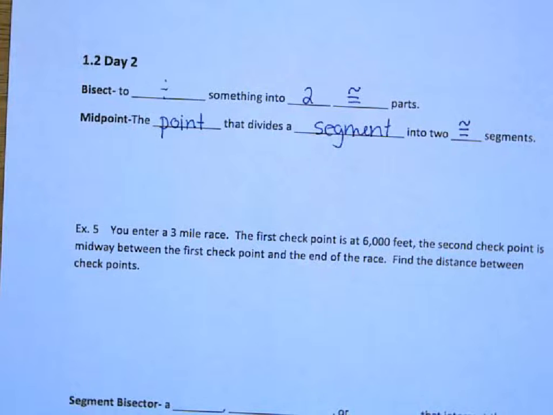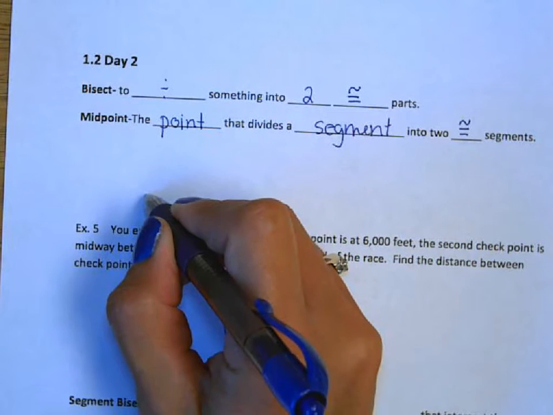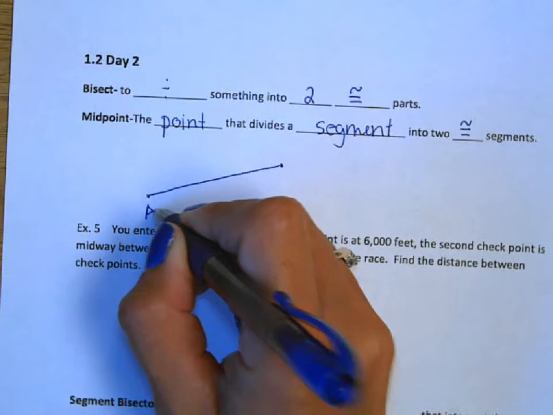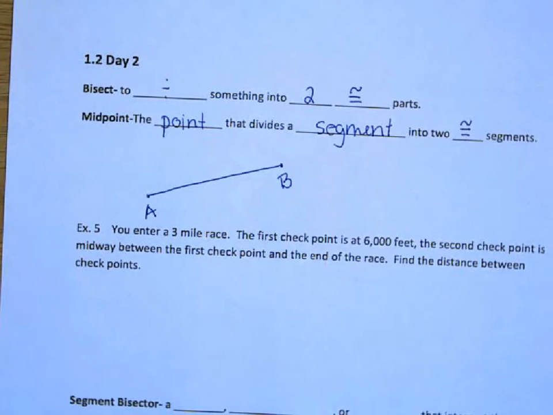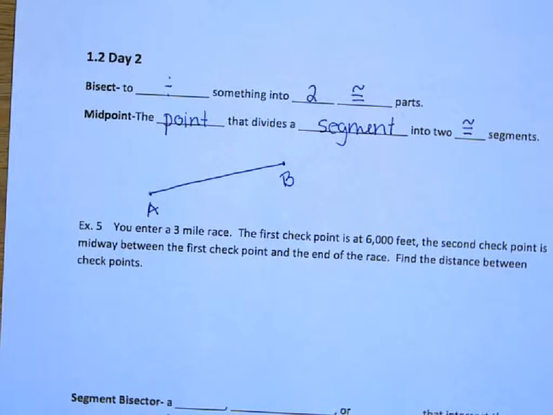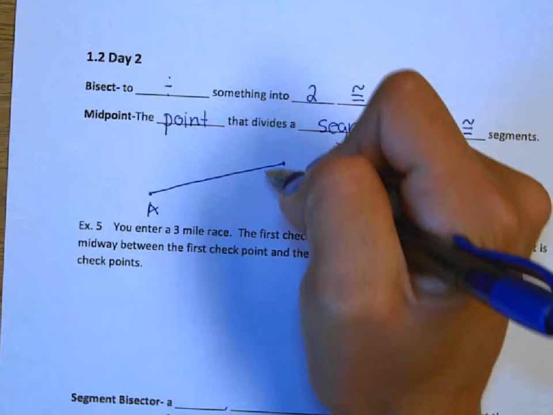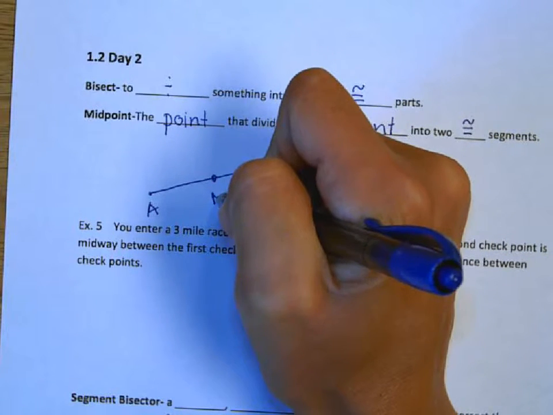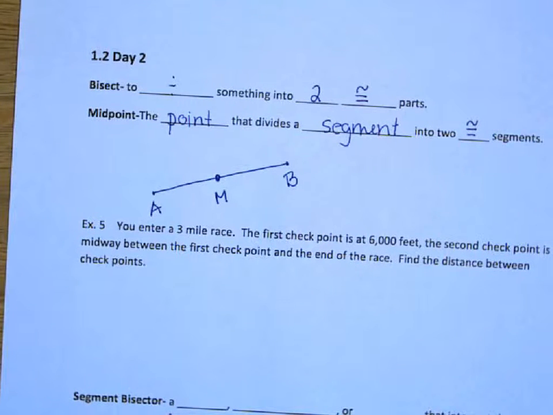Okay, so the way you're going to see that in a picture, say you've got a segment AB. We're going to put point M right in the middle. Now, you can't leave it like that and expect someone to think that that's right in the middle. Even though you made it look like it's in the middle, we've got to add something to the picture to tell someone, yes, that is right in the middle. What can I add to that picture to tell someone that that point is the middle?